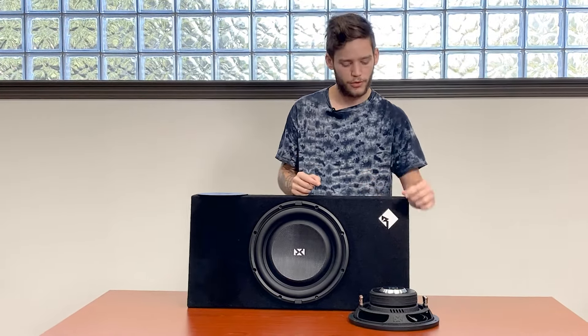The great thing about this is you don't need any clearance back there. You'll still want just a little bit — maybe about a quarter inch — so the magnet isn't resting directly on the box and creating any unwanted noise. But the fact that they're not pole-vented means you can get the back of that magnet really close to the box, allowing you to squeeze these into some very small spaces.